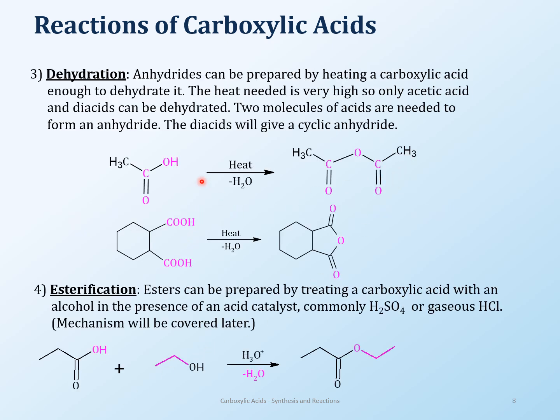Dehydration. Here we take 2 carboxylic acids, and if you heat them high enough, then you can form an anhydride. And I've shown you all of that in pink, so you can see what are the groups there. If it was all in black, I think things get muddled up. And with carboxylic acids, we are talking a lot of oxygens now, right? 2 oxygens coming from carboxylic acid.